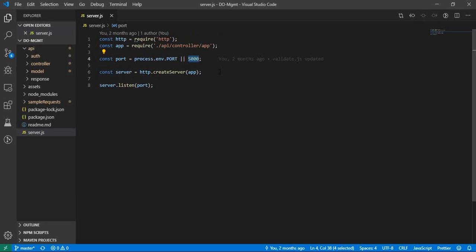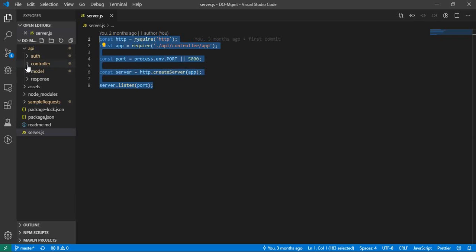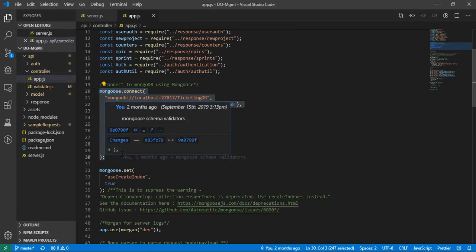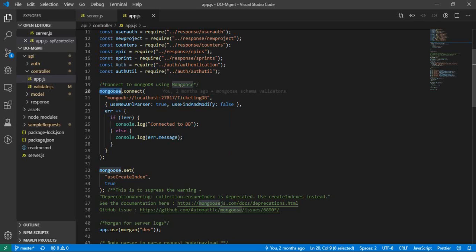Apart from that, when you created the database on MongoDB, remember, using the terminal or the command prompt, you had given a name to your database. You would need that database name to connect this middleware to that database. So you would need to go to this controller folder or the controller directory that you see here on the screen, and within that you have something called app.js. Open app.js, and starting on line number 20, you will see the method or the function that connects to the database, which is called mongoose.connect mongodb localhost.